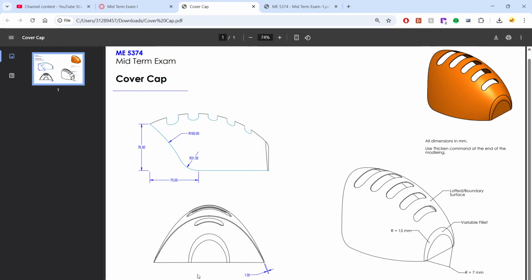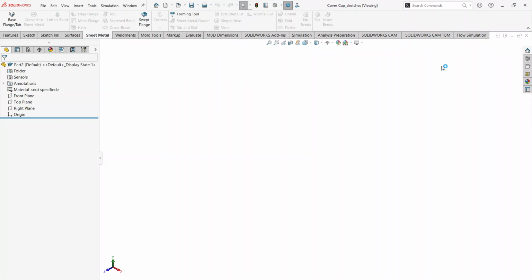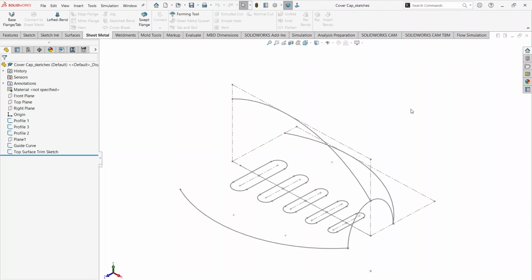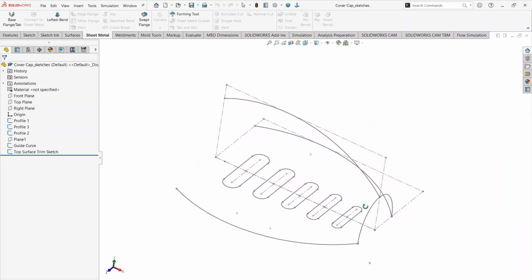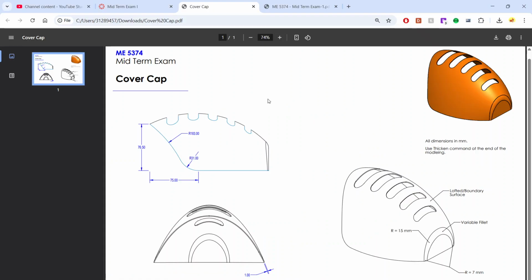So a SolidWorks file has been provided for that, which, if we open it, should contain the sketch that helps you to model this. If we have the sketches opened, it seems like the first stage is that we have to create a surface around this.